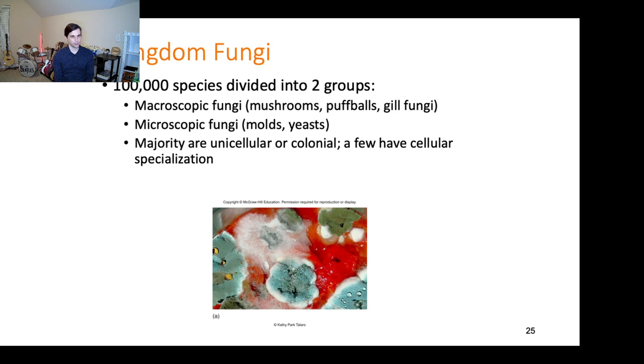The vast majority of fungi are unicellular. And that makes sense if you think about it. You can't see the vast majority of the fungal species that are out there. There's so many that we know about that are microscopic. The very few that you can see make up the minority of the overall fungus that we've identified. There's probably way more species of fungi that we don't know about yet that are all going to be microscopic just because you can't see them. So how are we going to find them? They're pretty neat. Fungi are super cool. So let's talk about that one real fast.